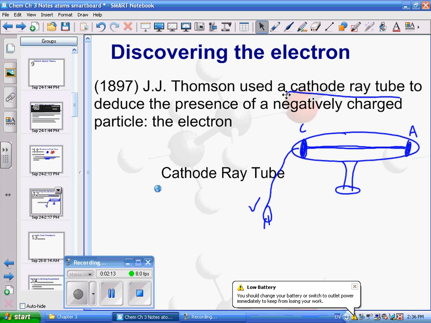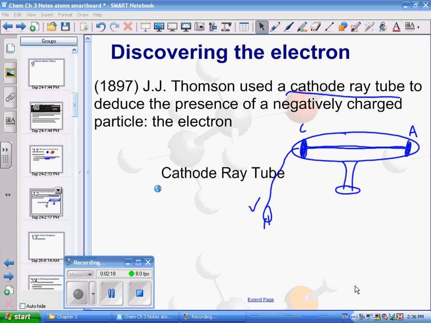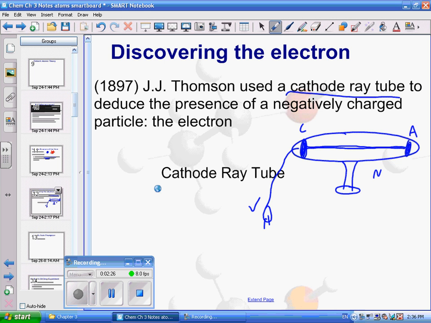Now, the cool thing about this cathode ray is that the particles seem to behave differently than regular light. If you would take a magnet and hold the north side of a magnet up to this thing, the thing would bend away from the magnet. That was curious. And then they put the south side of a magnet, and it would bend towards the magnet. So light doesn't act like this. Light doesn't bend its particles or its shape based on magnets. So this was something completely different, and they started to look into this cathode ray.